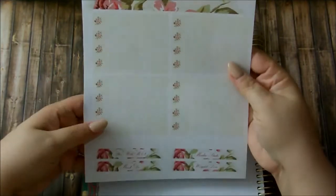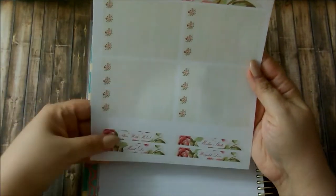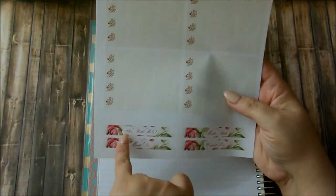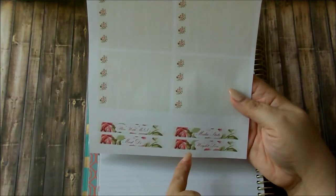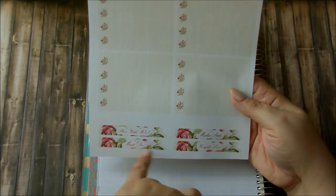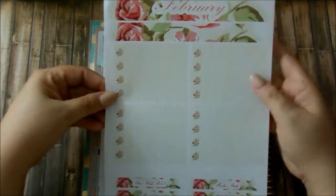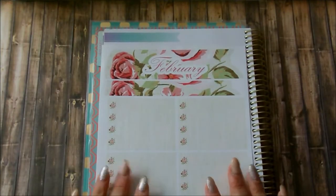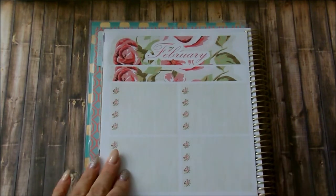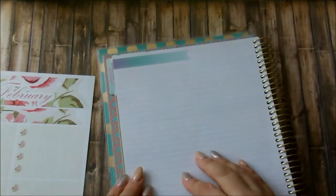This is my February note page. I have the same four boxes and the four headers, but I did change one — I took out appointments and put in my 'plan with me's' so I could keep track of it. I still have the media stats, the weight loss, and the must-do. Instead of putting the sticker down yourself, I made it bullet style for each. I really love how this turned out — this is definitely my favorite so far. So let's go ahead and get it done. I'm doing it in my Recollection coil planner.